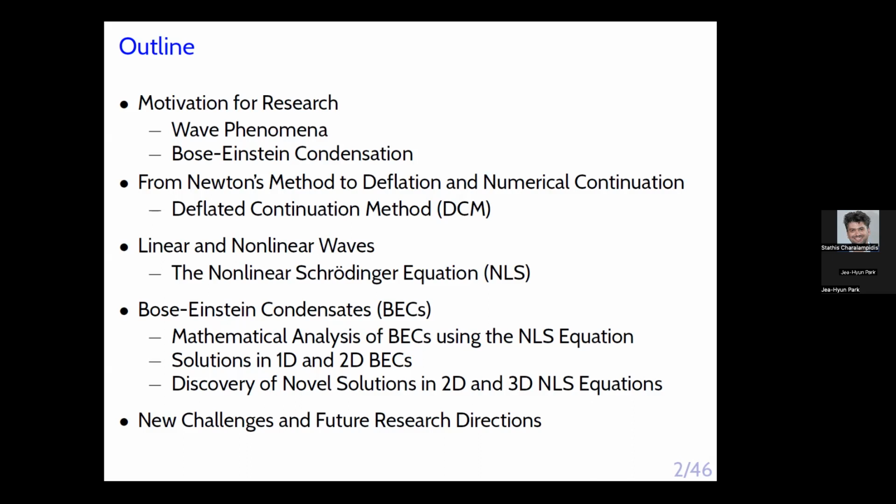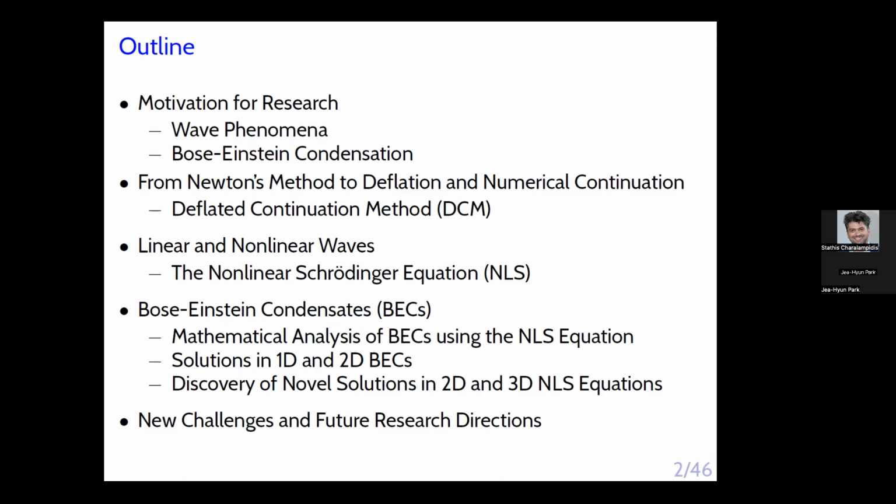but how we can actually twist it a little bit, borrow some ideas that come from numerical analysis as well, deflation ideas that we use also for eigenvalue problems and also for systems of nonlinear equations, and how we can combine all those things with numerical continuation in order to study branches of solutions to a nonlinear problem, and that will give birth to this deflated continuation method.